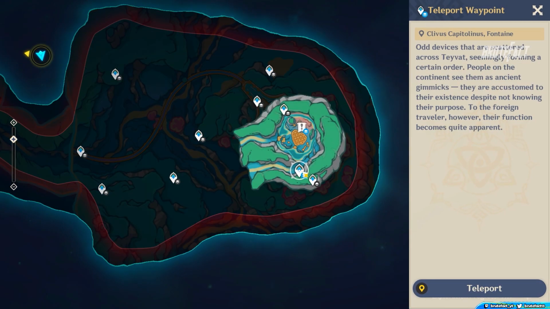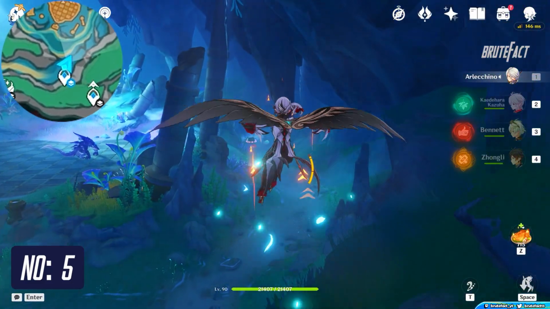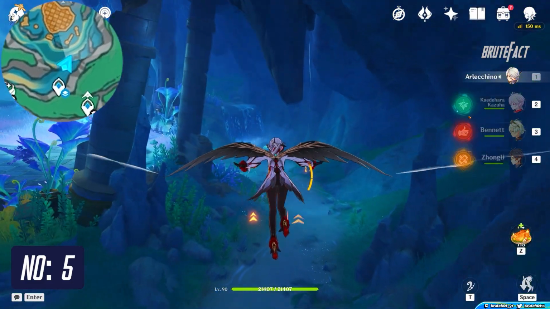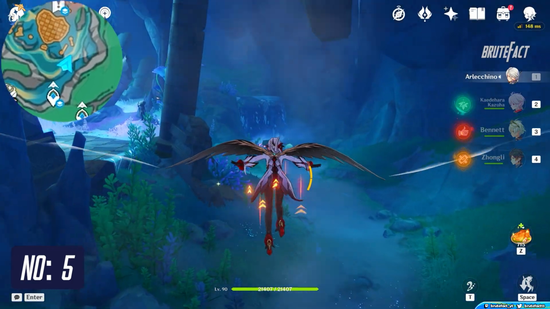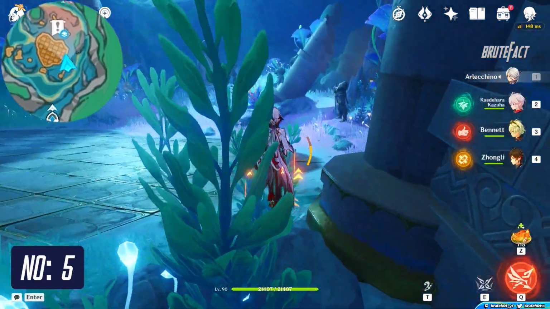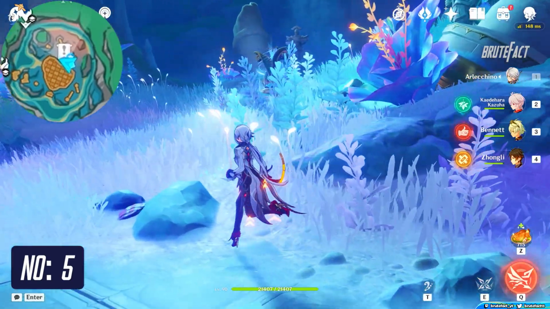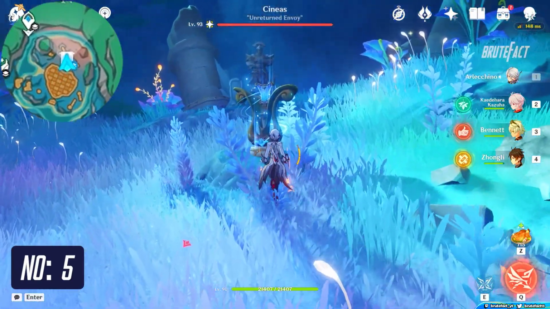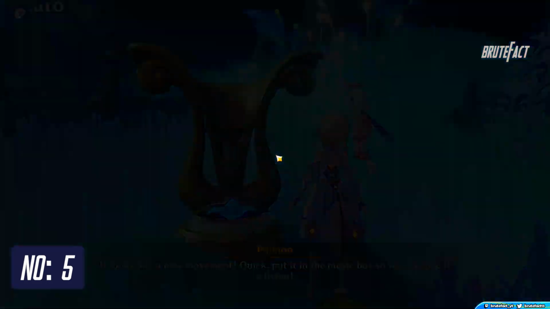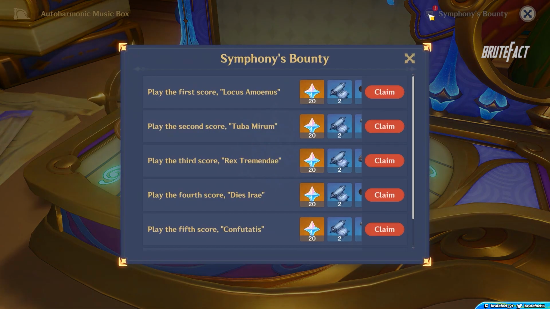Teleport to the bottom left waypoint of Clivus Capitolinus. Head straight and take the last movement from the mechanism. After collecting all 6 movements, you can collect all the Primo gems.